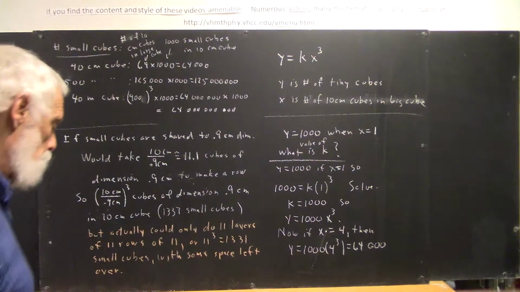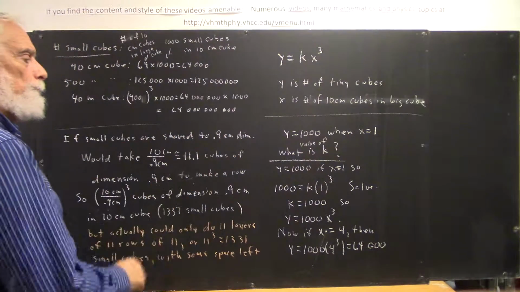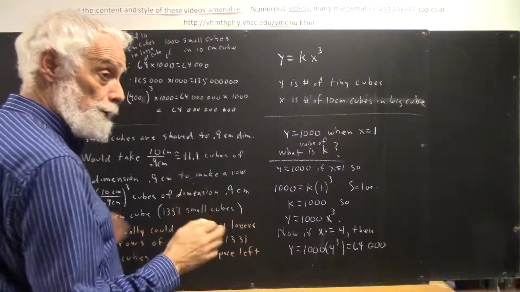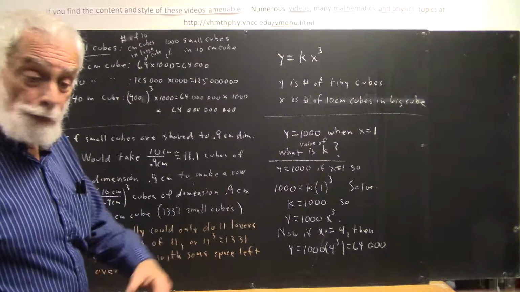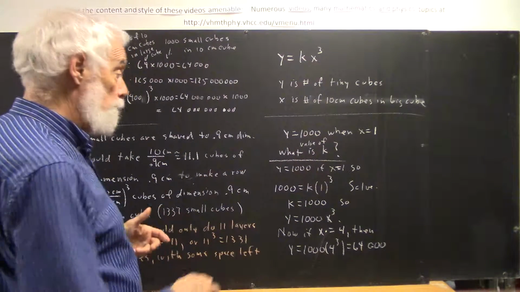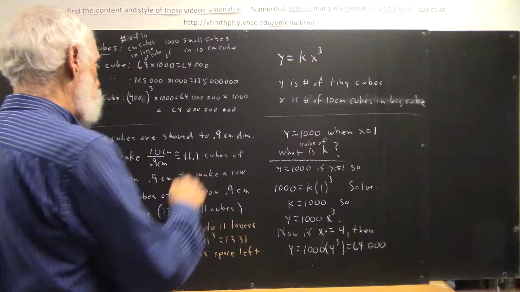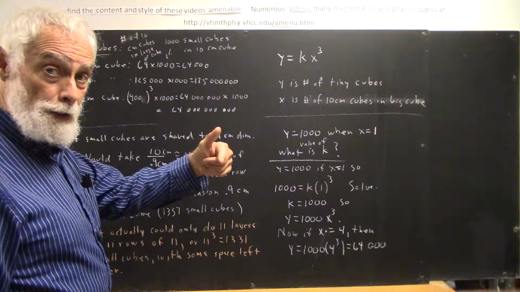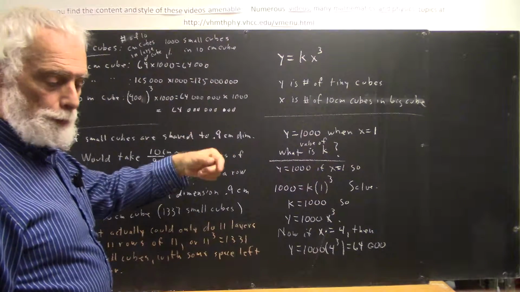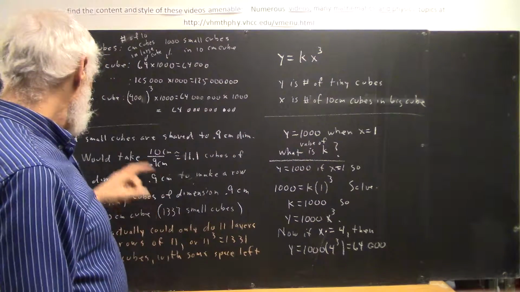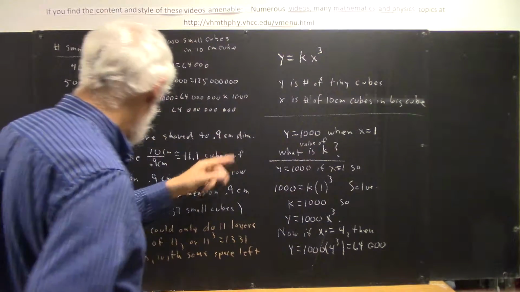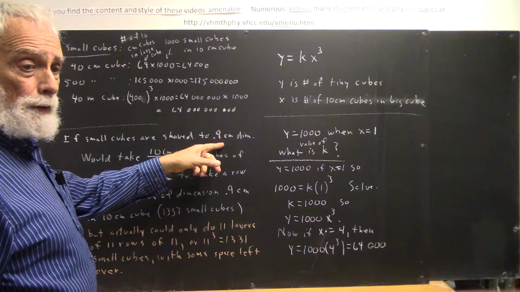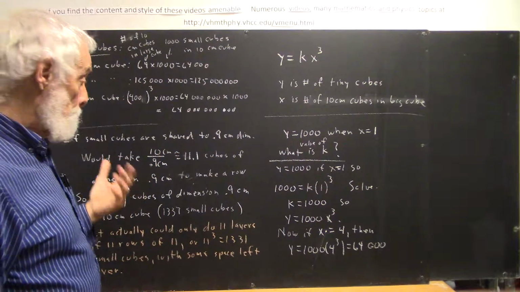Okay, now we have the question. If we shave the small cubes to where they only have dimension 0.9 centimeters, I say 0.9 centimeter dimension, being a little sloppy against my own advice with the words, but I want to keep this kind of intuitive right now. What I should say is we shave them down so each cube is now 0.9 centimeters on each edge. So we have a 0.9 by 0.9 by 0.9 centimeter cube. Okay, but I think everybody understands what this means. Then the question is, how many of these cubes would we need to fill the 10 centimeter cube?